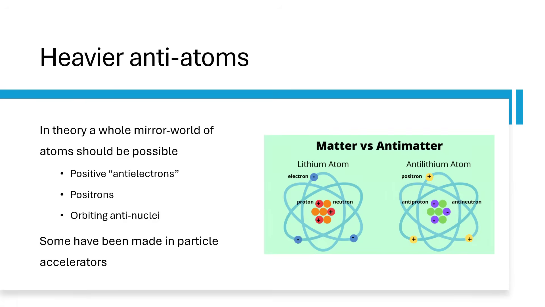And it would be very, very hard to tell the difference by looking at them, because the orbits of the positrons would be the same as the orbits of the electrons in ordinary matter, and the energy levels would be identical, and the transitions between them would be identical. The photons of light would have the same energy, frequency, and wavelength. It would be impossible to tell, remotely, which you were looking at.